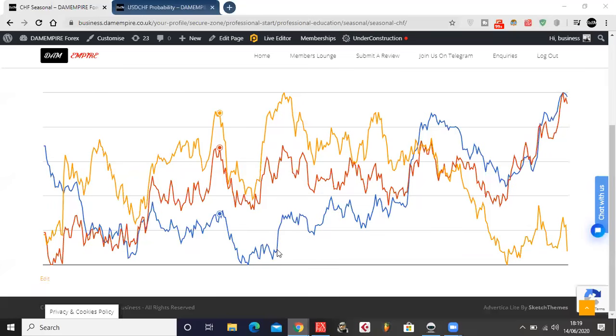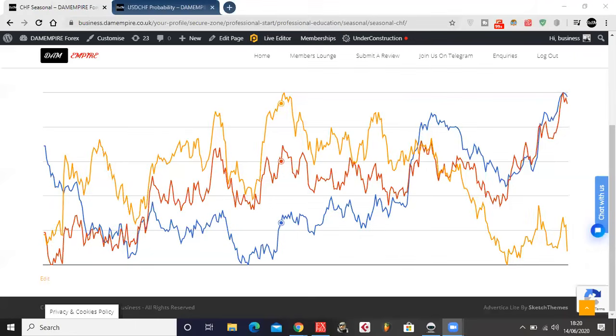So for example, now in this scenario, we're looking at the 14th as today. By the 16th right here, we're looking to buy just a little bit on the CHF from here to here, right? From here, the 16th, we expect it to go up to about here. Yo, what just happened? I don't even know. It just dropped me out and put me back in. Okay. And so basically, we're looking for just a short-term buy.